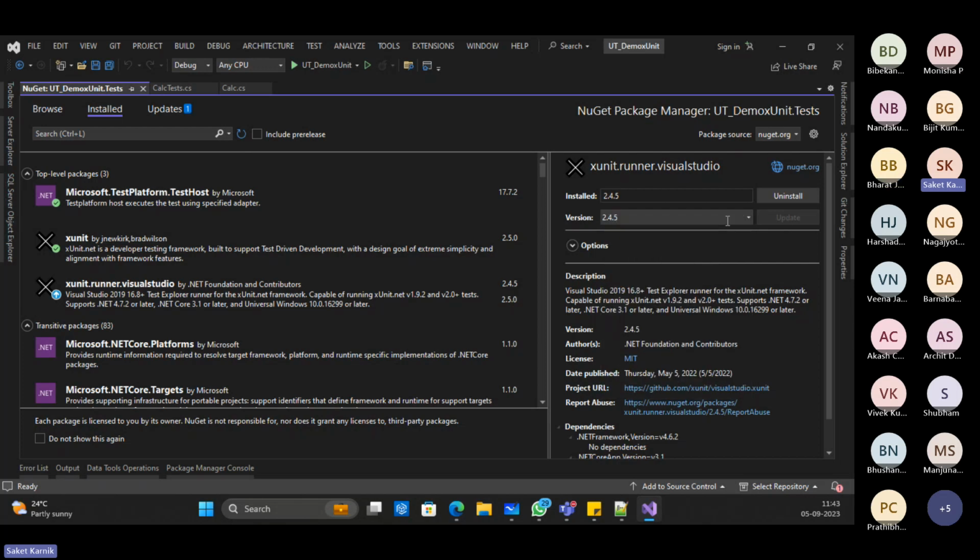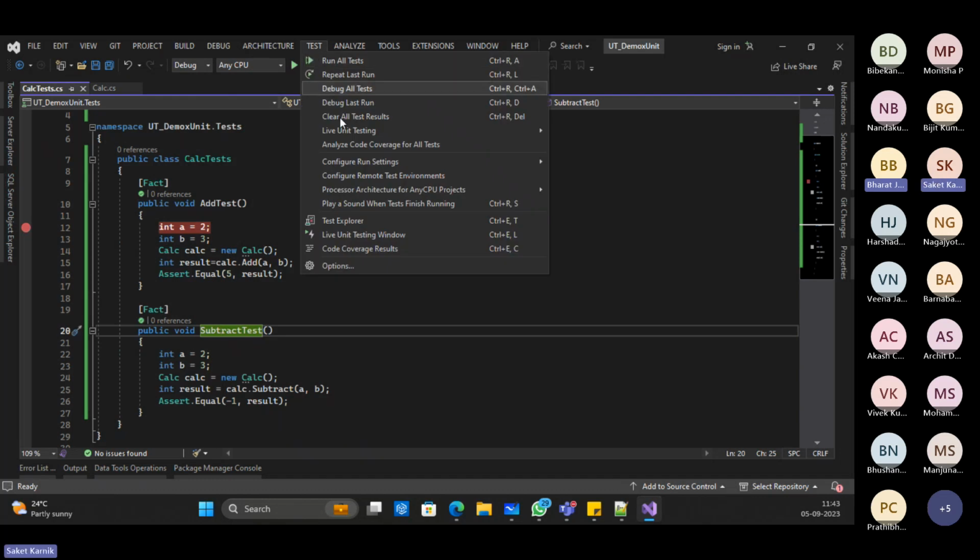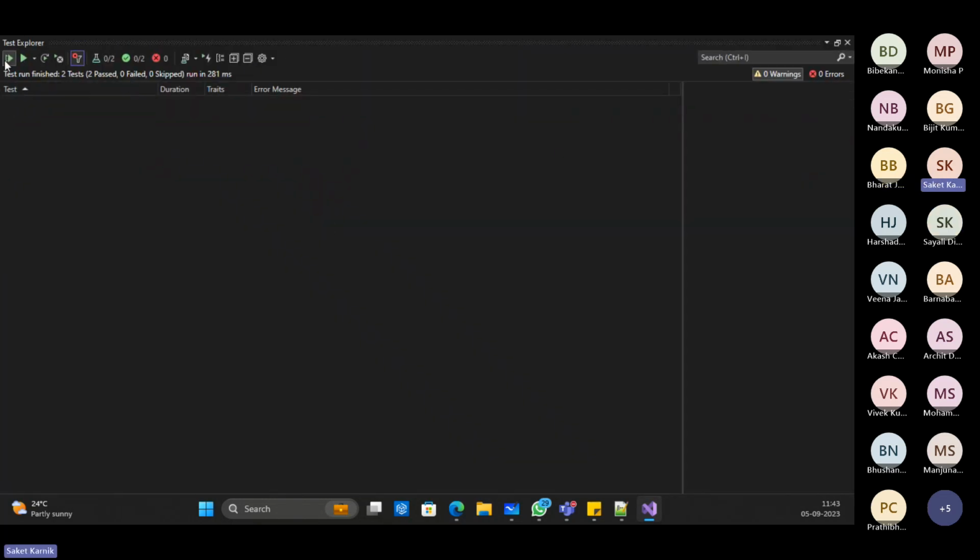It will automatically downgrade. Once it is done, you can directly go to Test Explorer and say run all tests. There is no error being reported over here. And by default, it should show that all the test cases have passed.